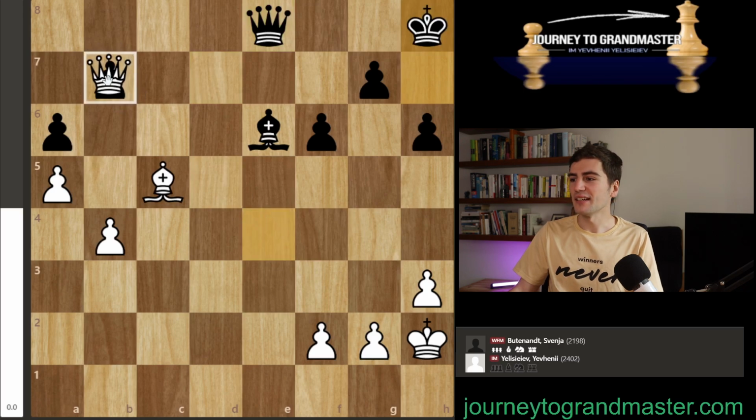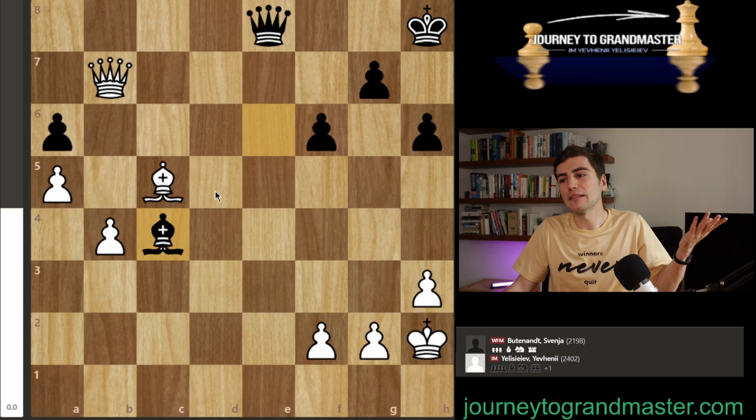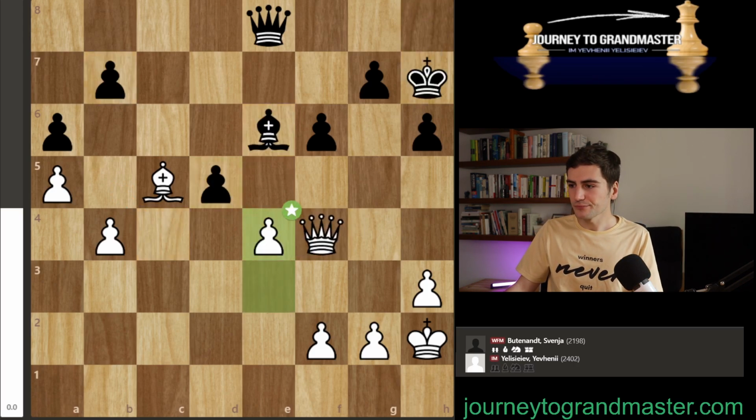Of course, it's deadly equal according to the engine, but now I have 2 pawns against 1. Yeah, probably after bishop c4, I cannot really hope for anything at all. But I mean, at least I have an extra pawn now. That's a little bit a different story.